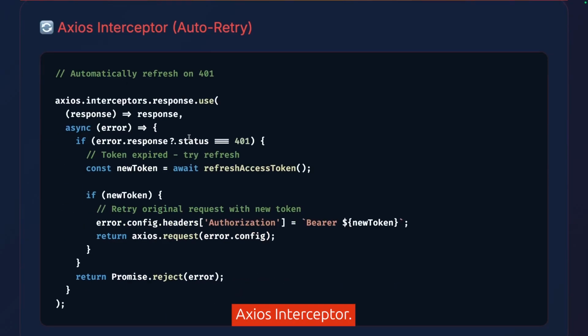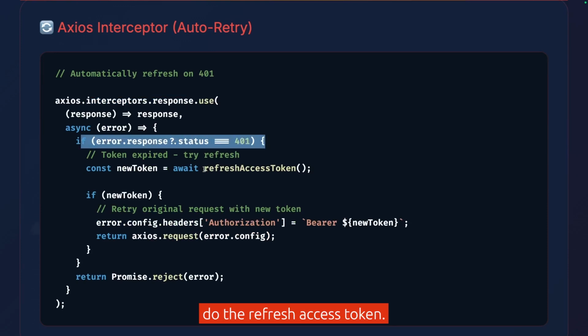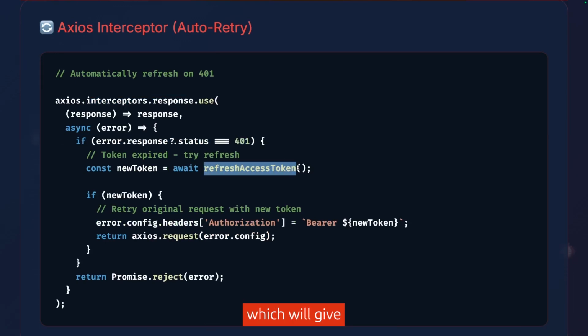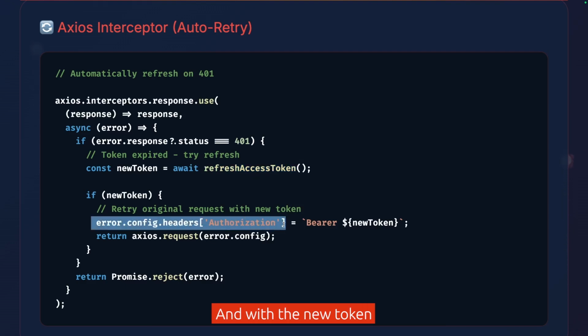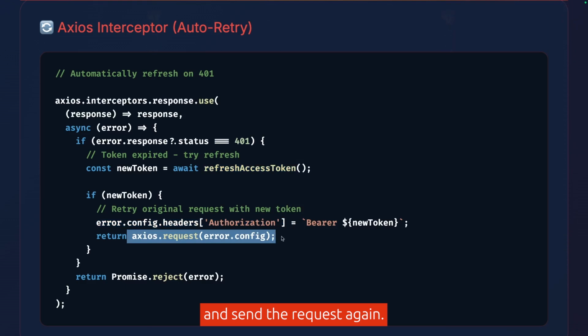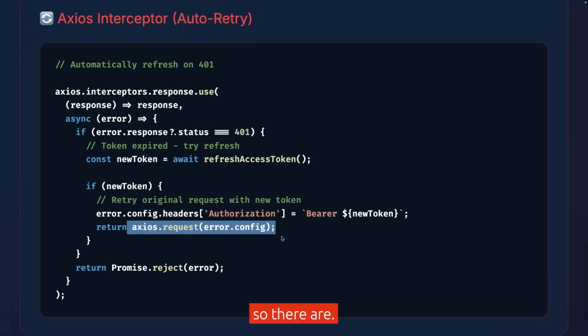Otherwise, use an Axios interceptor. What we are doing is, in the Axios interceptor, wherever we get a 401, do the refresh access token, the same call maybe, which will give you the new token. With the new token, you update your authorization bearer token and send the request again. Otherwise, reject it. So these are the two traditional ways I used when I wrote front end, React or NestJS, but these are the two possible ways of dealing with this. So this is how you can keep track of the expiry, and this is how you will deal with the expiry of a JWT token with the refresh token.